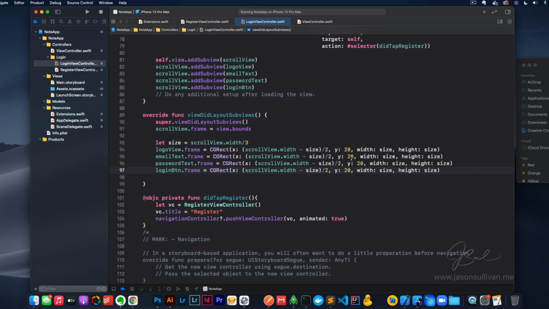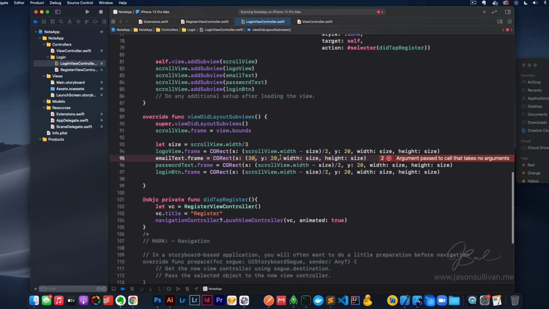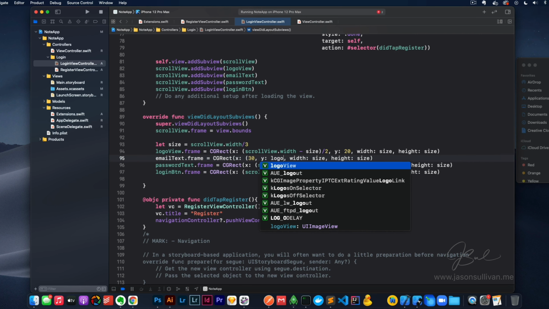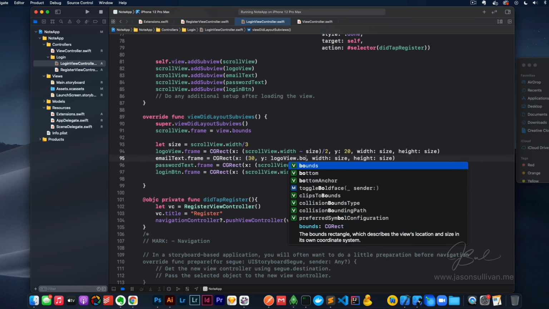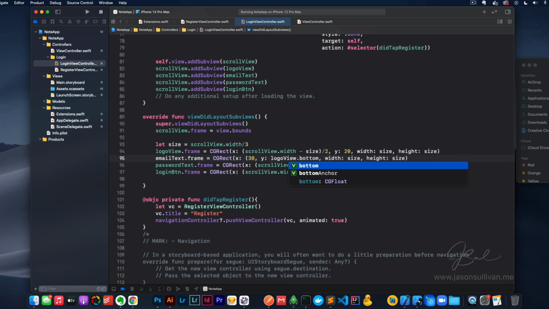But so you're going to do for the next one, we're going to set 30 for the text, because it's going to be 30 from the side. And then we're going to say the Y is actually going to be logo view dot bottom using that extension plus 10. Plus 10.